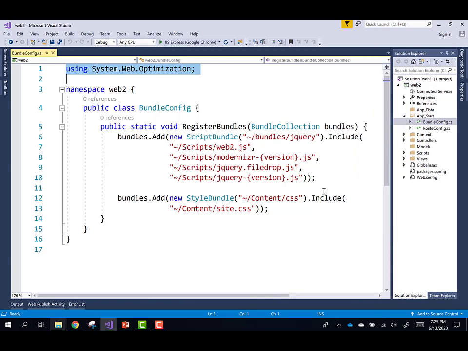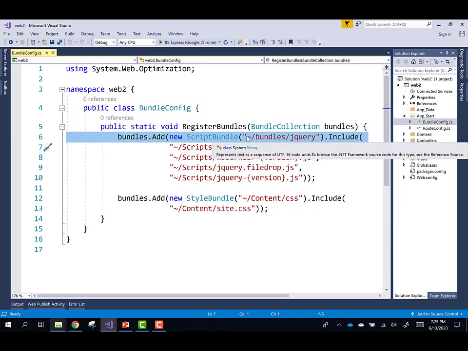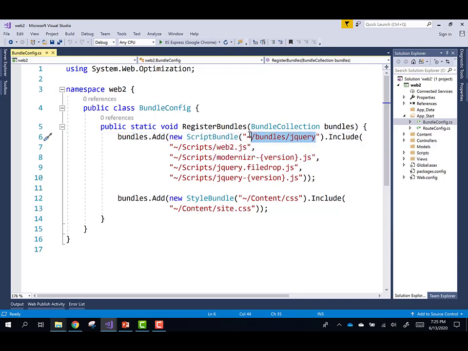So this is an MVC structure. Inside this, what it allows you to do is make one line in your layout page, and you'll reference it by this phrase here to add as many files as you want. So in the case of bundles jQuery, it's going to add 4 of these files. Now, the content CSS, we only have one CSS in this, but a lot of websites have multiple CSS files in them. So if we were to add more, we would add them here as well. And we still would only have to include this inside our layout page.